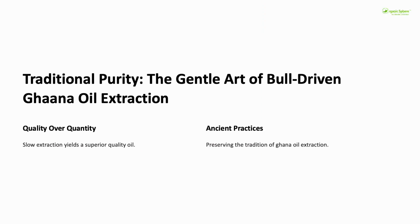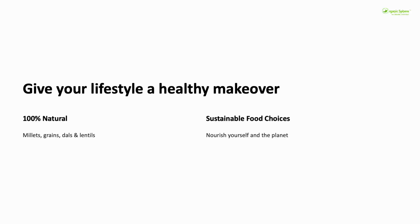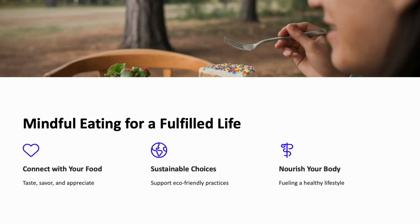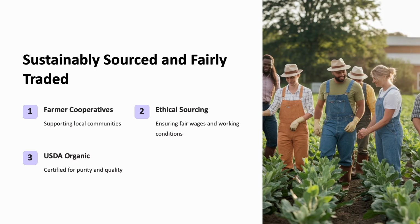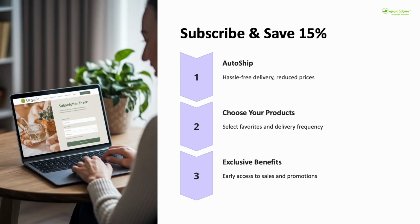Because this is interesting. Their website says, "Millet Planet stands at the crossroads of tradition and innovation. Grounded in ancient wisdom yet geared towards a sustainable future, we are more than just a brand, we're a vision. Our mantra, nurturing earth, nourishing lives, is not a mere slogan, but the essence of our every endeavor." Wow. That's a lot. It's like a whole philosophy, right? Definitely. Not just food. And nurturing earth, nourishing lives is a pretty bold statement. It is. It makes you wonder if they're actually living up to that.